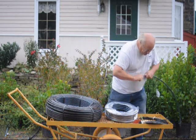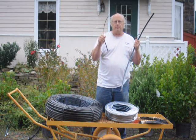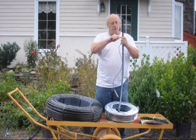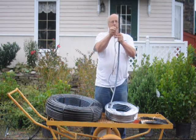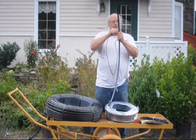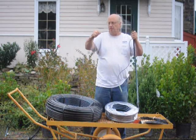These little drip lines go into this pipe. The way we do that is we just take it and push this nozzle in there — it makes the hole. Then this little nipple gets pushed in. It's a little tough to do, but it goes right in and snaps in place and then it's nice and tight.